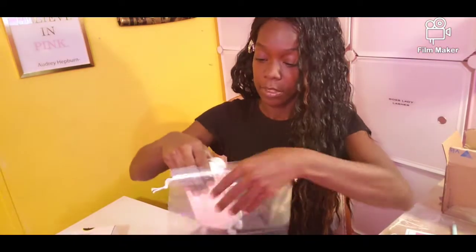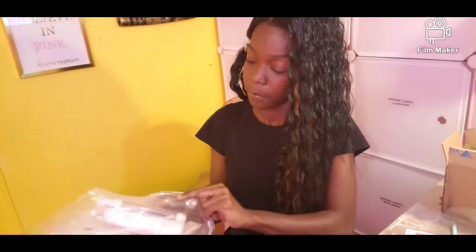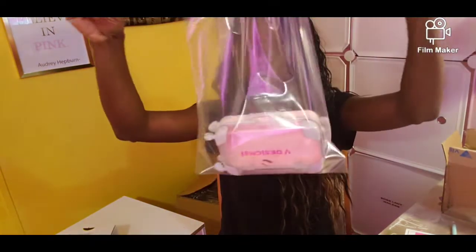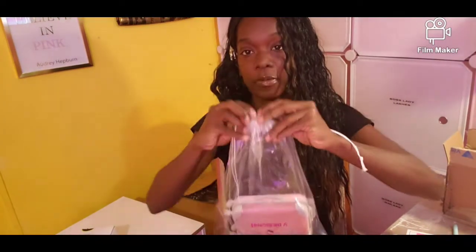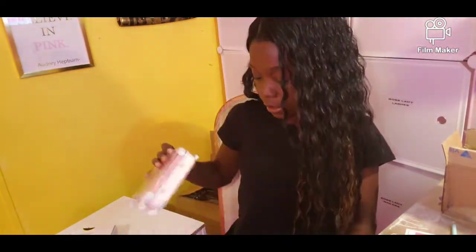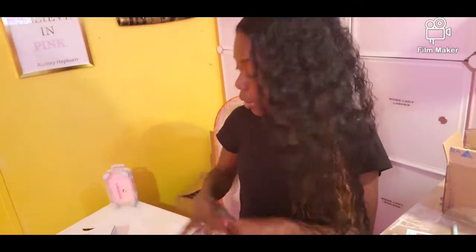I'm going to put it in here, and I'm going to just put some ribbon on it and then stick it in the middle. So that's what I got that bag for, because it's not going to fit my handbags. So I'm going to make use of it because I bought it, and we're going to use it.